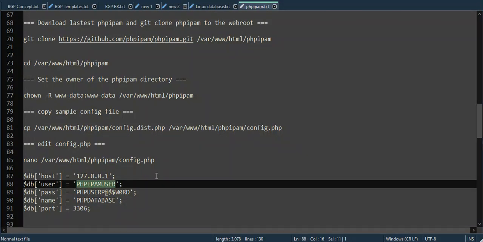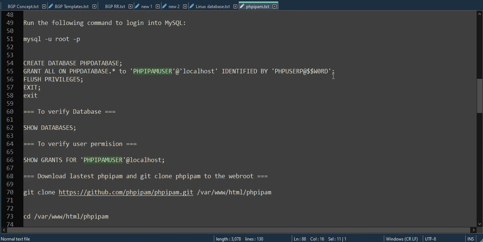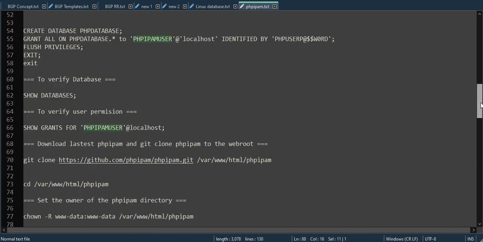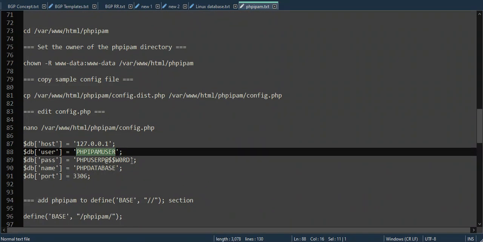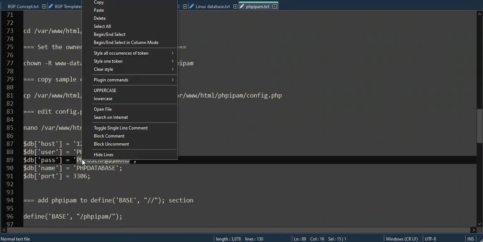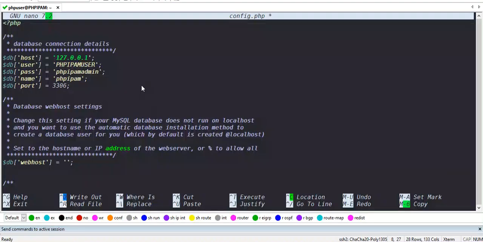Then the PHP password should be the same as this password I specified in the previous section for database creation. Copy. Paste.